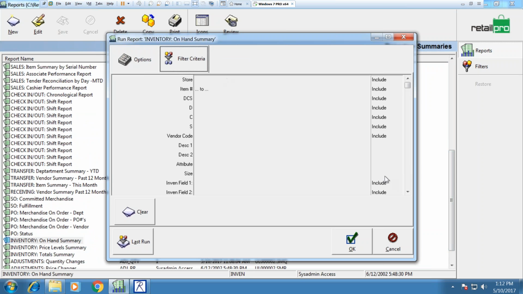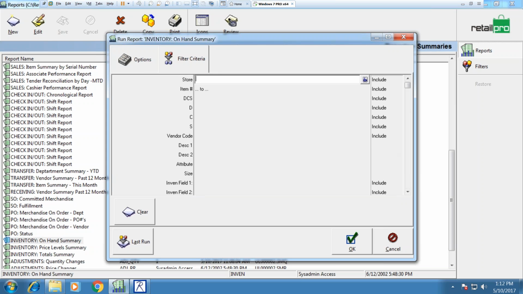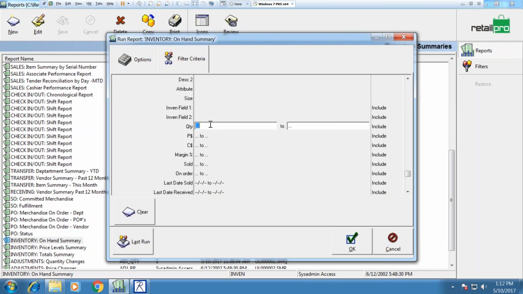What I'm going to do is filter it for quantities. Let's say I want to exclude any quantity from 0 to 999 million. So we'll exclude any quantity above 0, basically.